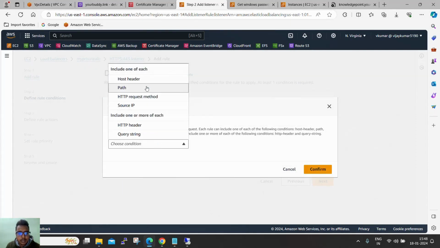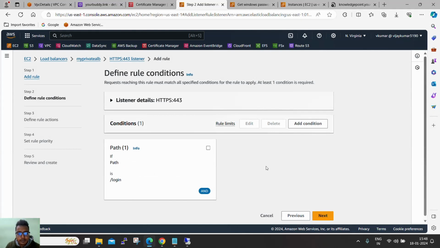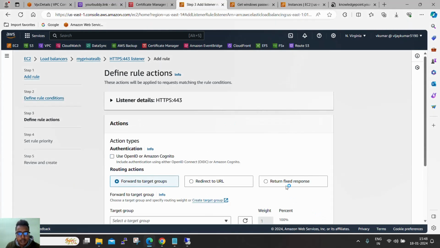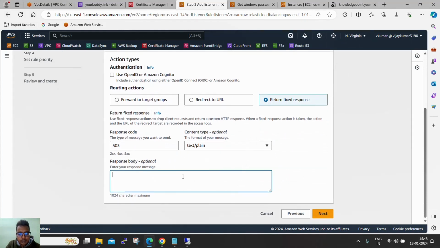Maybe I will add a path. Okay, so path means slash login. If someone types slash login, then it should respond like, bye bye, you are on the wrong page.